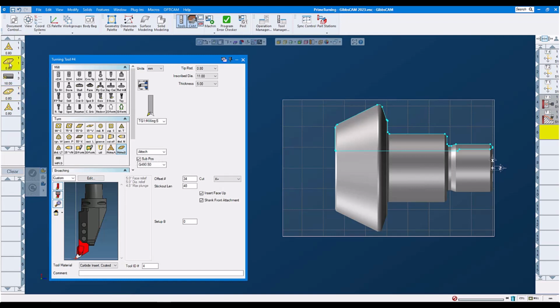Tool number 2, we're using again the Type B Prime Turning insert. This one is being used for OD turning. And then we're going to use tool number 1, we're going to use Type A Prime Turning insert for finishing the part.